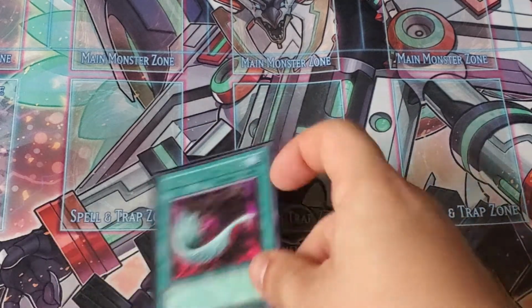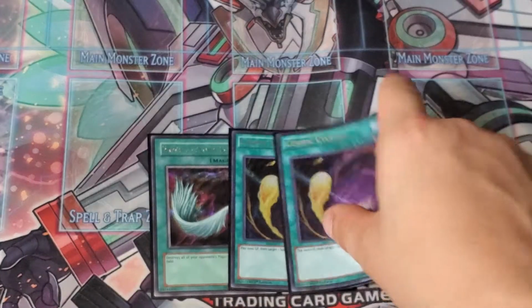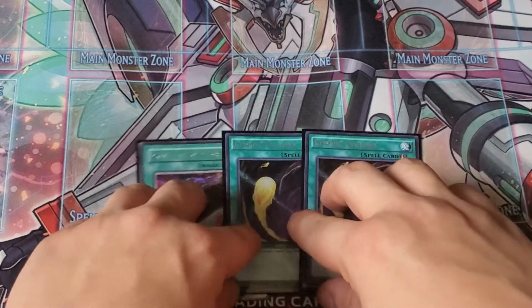And then for my last spell cards of the deck, or last side deck materials, I play 1 Harpy's Feather Duster and 2 Cosmic Cyclone.